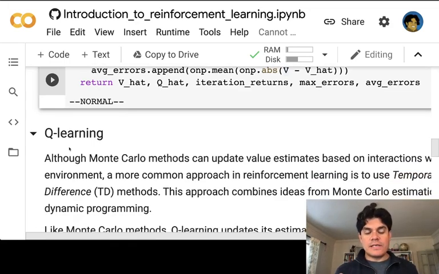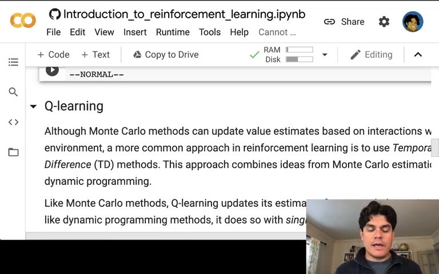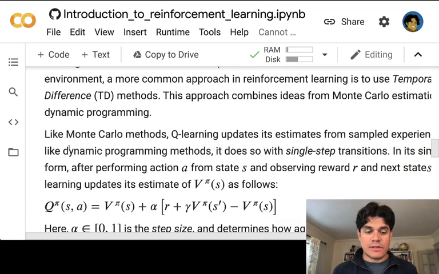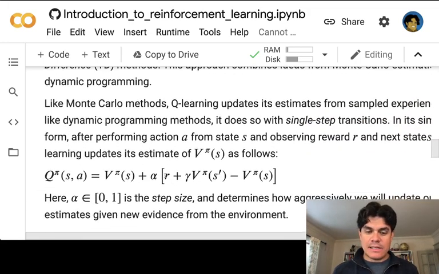Okay, so as I mentioned, Monte Carlo updates our estimates by interacting with the environment, but it requires doing these updates on full trajectories. Q-learning is nice because it can perform these updates after each transition using temporal difference. Again, the temporal difference is the difference between the reward plus the discounted value of the next state that we just observed given the current transition, compared against our current estimate. This temporal difference will be weighed by a learning rate alpha, and we'll add it to our previous estimate.